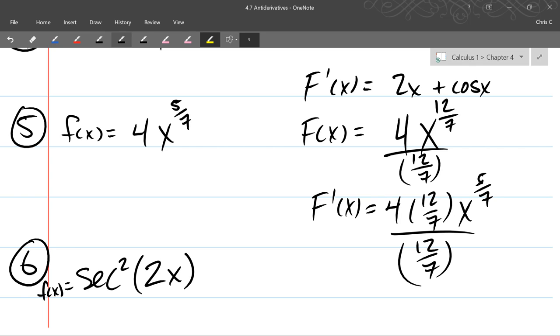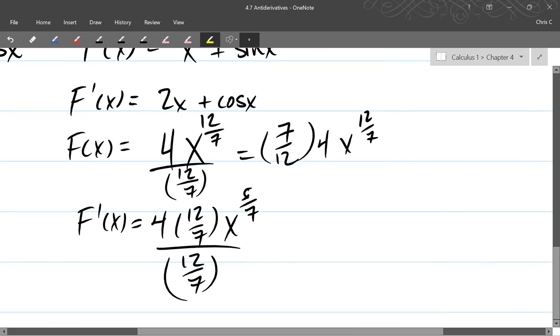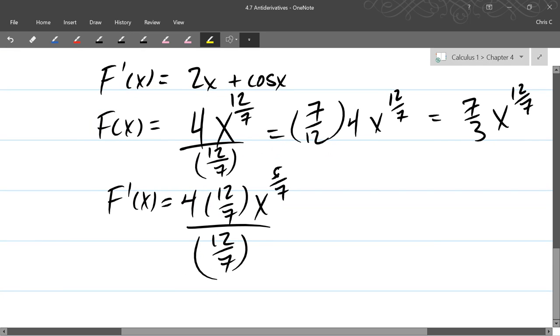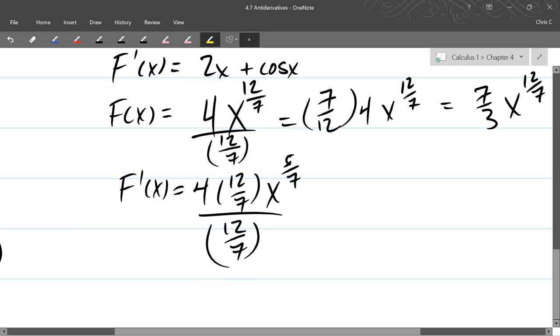And you remember, you can multiply by a constant and not change your derivative because of the constant multiple rule. So as long as you multiply f by that number, f prime is multiplied by that number. We can make this look a little less ugly. We'll multiply by the reciprocal. 7/12 times 4. And that'll look a little nicer. 7/3. All right, so there's fractional power right there. It's a little bit tricky because instead of multiply by the new power, you actually divide by that new power. And again, guess and check is the universal method that works to get almost any antiderivative until they get really complicated.